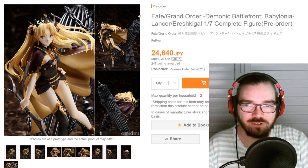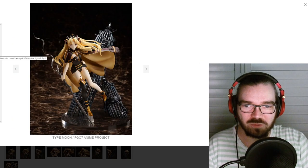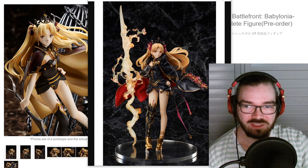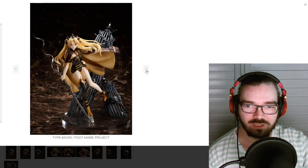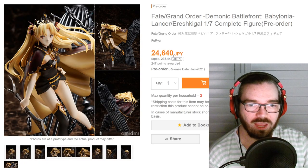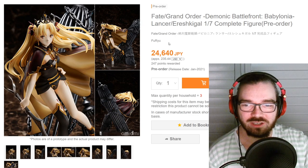I don't know if I missed this last time or if it was there as well — which is Furuyu's Oreshigal 1/7 scale. I know I talked about Ishtar here who looks pretty bad. I think Oreshigal herself looks marginally better, but I just don't like it as much compared to the Aniplex one. The detailing here is a lot better than what I'm seeing in the Furuyu one. The only good thing is that it comes with the cage if you're really interested in that, but honestly I'd go with the Aniplex one if you have the choice, and at that price I wouldn't even go for it anyway even if I liked Rushigal a hell of a lot.